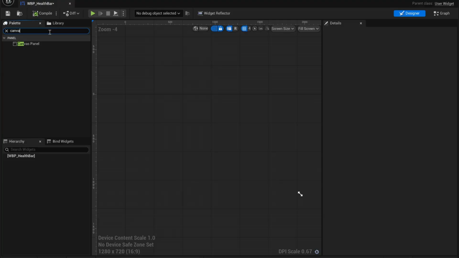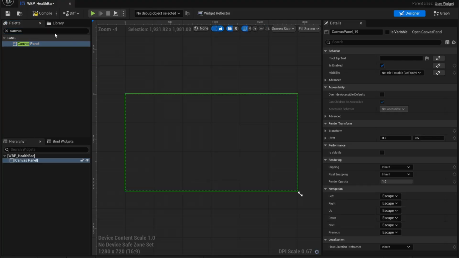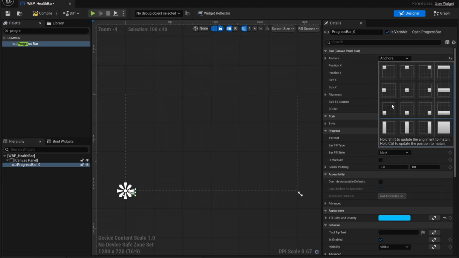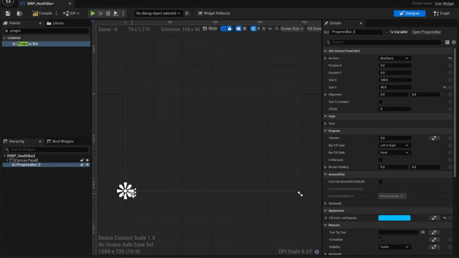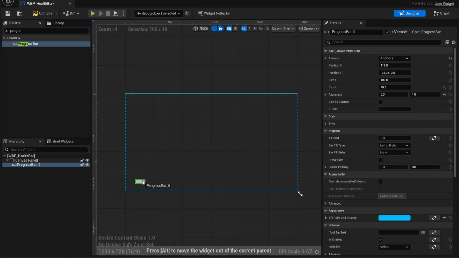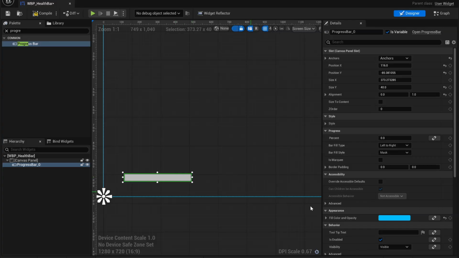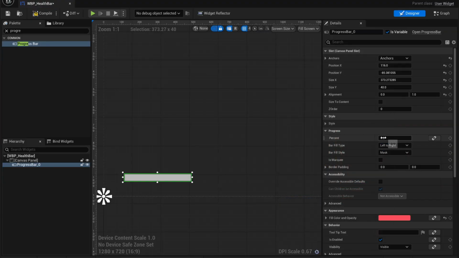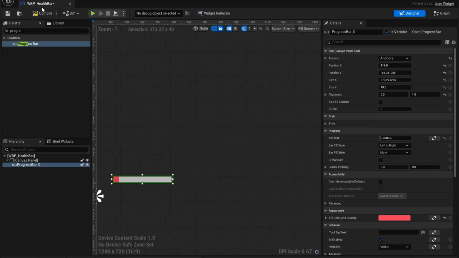In WBP health bar I simply search for the canvas panel and then search for the progress bar and drop it on the canvas panel, set its anchor points. And now set its position, make its color red, so it looks like a proper health bar.